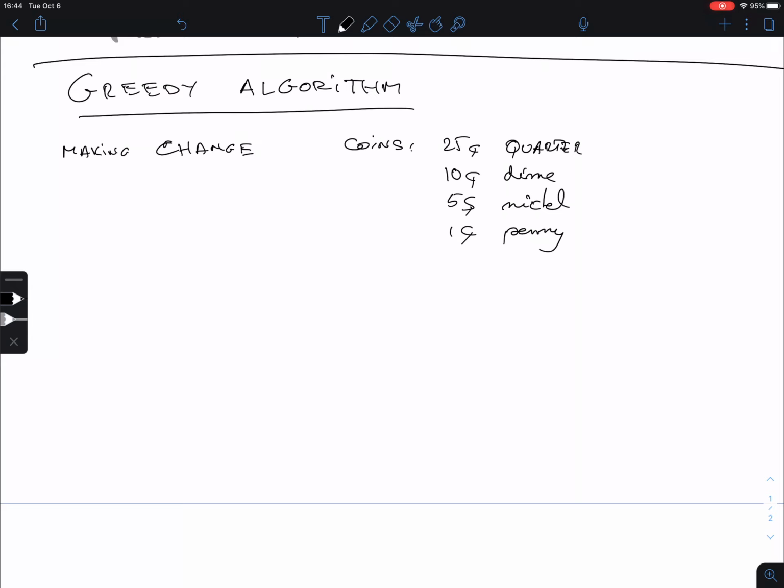Suppose you have to pay $1. It's clear what the least amount of coins is: 4 quarters. So that's why I'm trying to pay with quarters first. I'm always going to try to pay with something that I think will give me the least amount. Now, just thinking that at each time it will give me the least amount does not necessarily ensure that it is the least amount that I will get.